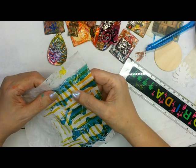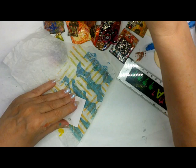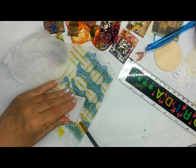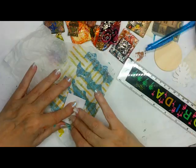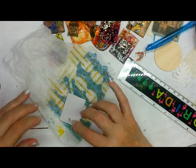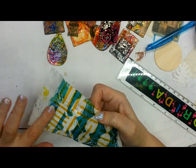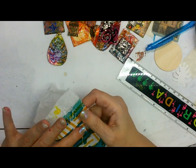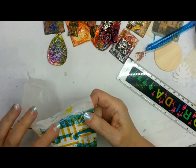A little off center. I don't want it straight up and down. All right, so I'm going to hold it there, lift it up, and glue all underneath that. And like I said, I normally would have let it dry between the other layers that I just did, and I'm going to push it down real hard. And if you don't like wrinkles, this is the time to smooth any wrinkles out with your fingers. Give it a tiny tug, but not too much because wet tissue is going to tear.